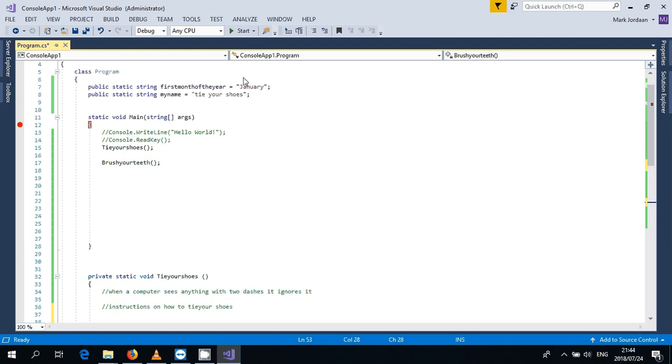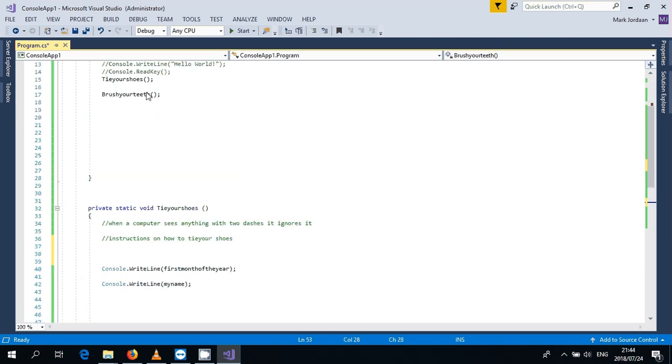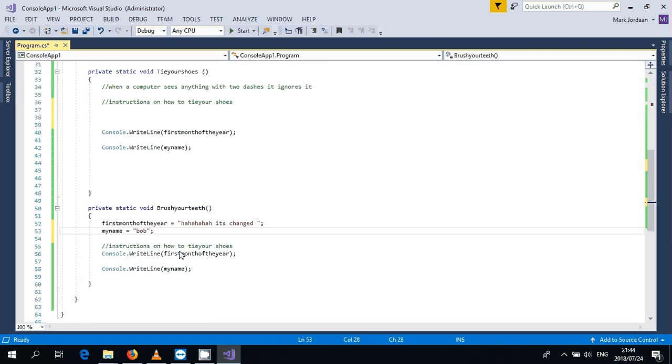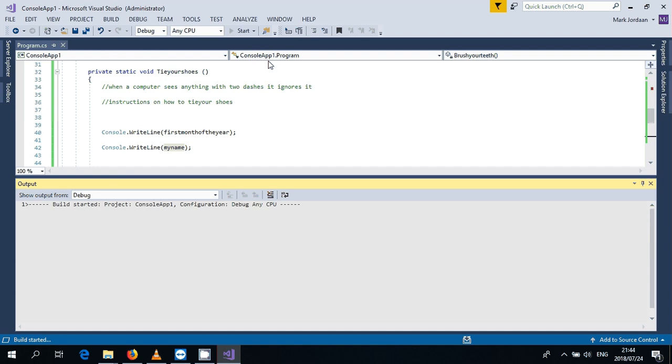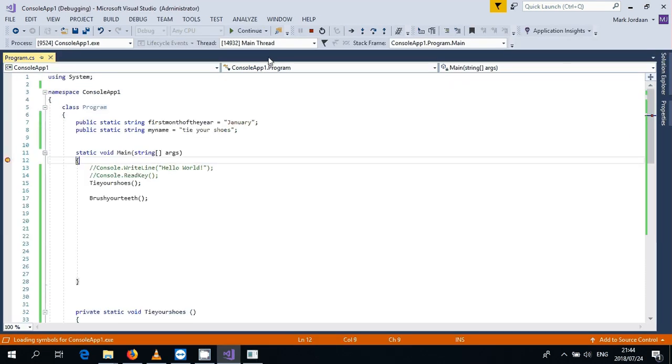Then it'll come to brush your teeth. Then I change the contents of the bucket, the first one to the year, to that, and I change the name of the second one to that, and then it writes out. Same, look, it's the same name, it's the same variable that it's calling, but the contents of the variable have changed. Let's have a look. I'm sure you can see that that's going to work.